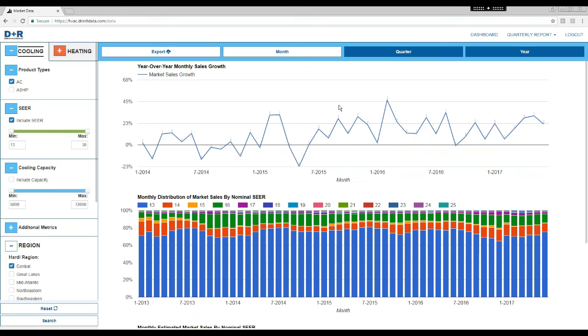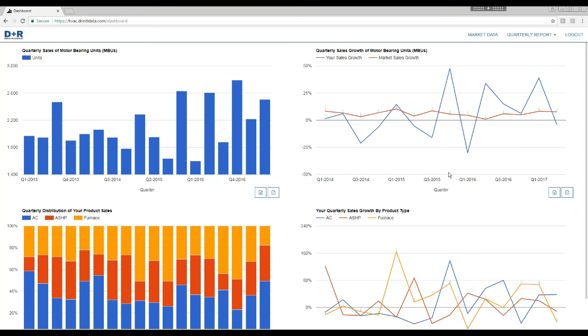So we also are consistently and constantly taking feedback and trying to implement improvements to this. One of those that was direct feedback from membership was the ability to see total unit sales or motor bearing unit sales with just the click of a button. Right now you can see there's no way to combine heating and cooling. And so just to get a sense of what either happened in the last quarter or the last year, we added a dashboard feature.